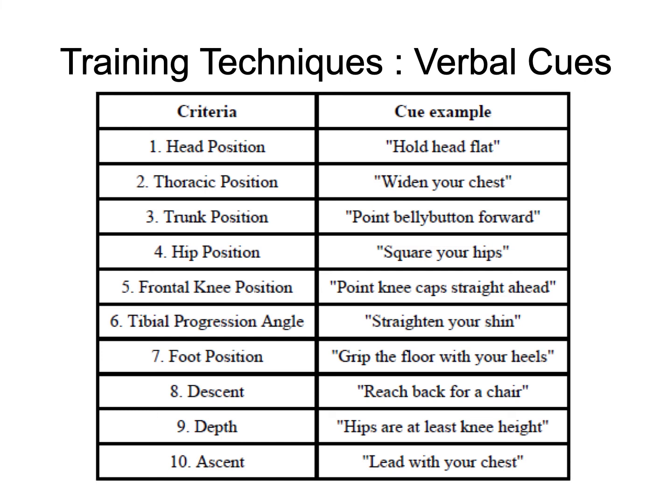So as mentioned before, verbal cues, you can keep them nice and simple, as you don't want to overload people with too many instructions. You can tell someone simply, descend while looking straight ahead or slightly up. And that would be a really simple way of doing it. Or you can focus on the individual parts, or simply say, imagine you're sitting down in a chair. If people really don't get the technique of a squat, you can always just put a chair behind them and ask them to sit down, and then ask them to do the same technique without the chair there.